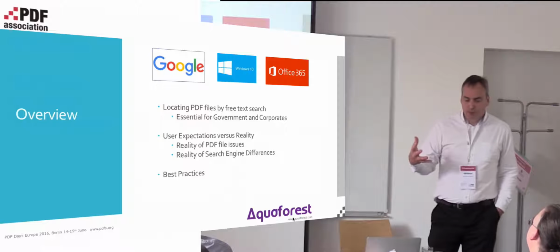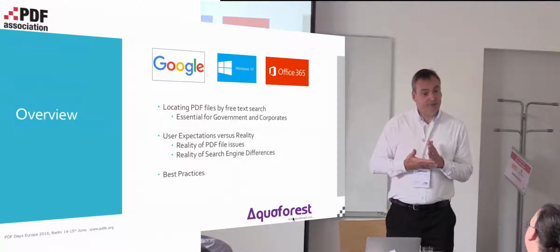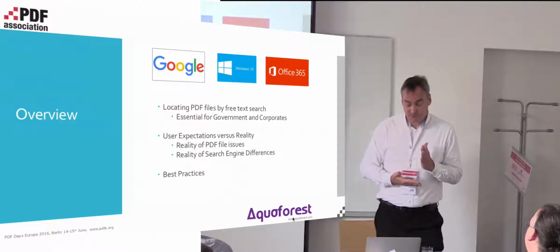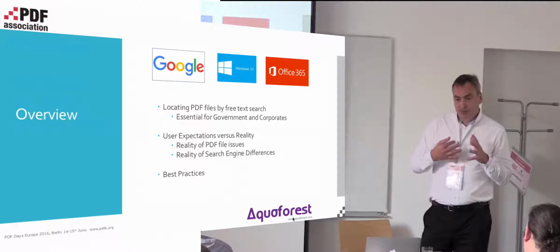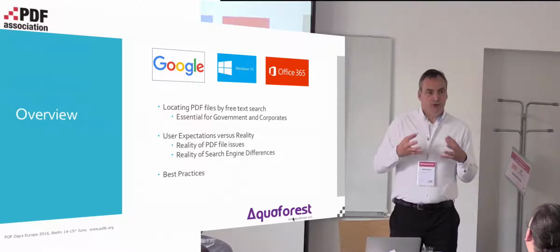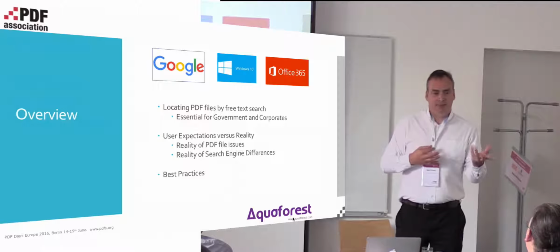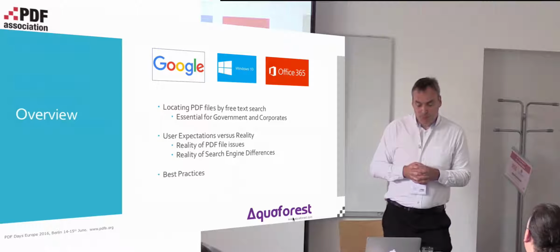So broadly what we're going to do is cover off why PDF searchability is so critical, the core business issues, and that will be quite brief. And then we're going to need to look at some of the mechanics of how search engines actually work, how they access PDF files, and how they build their indexing to support that search.